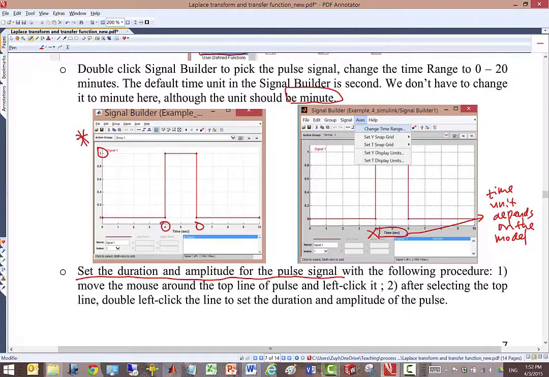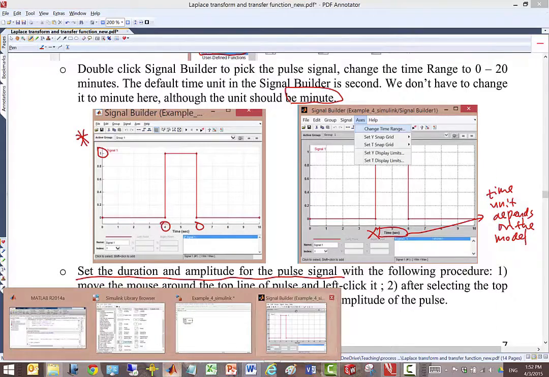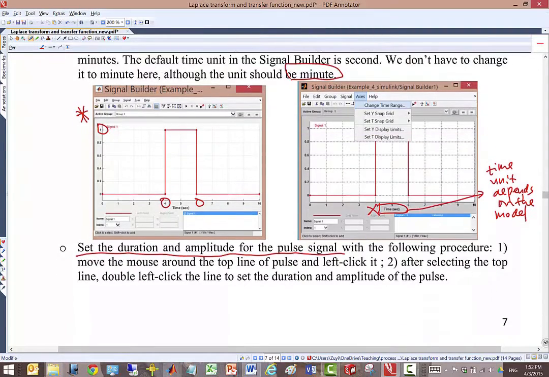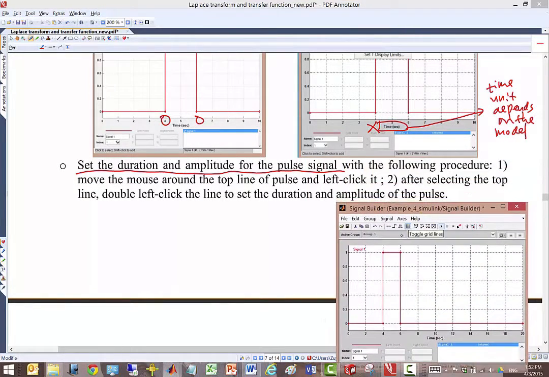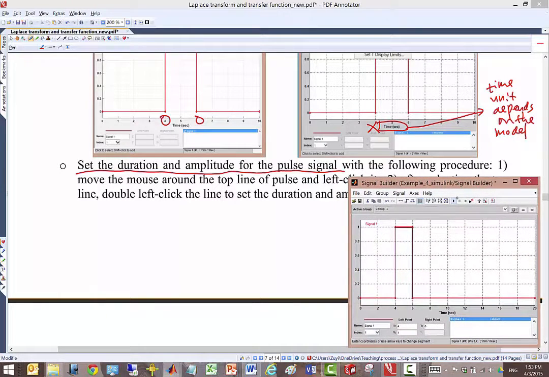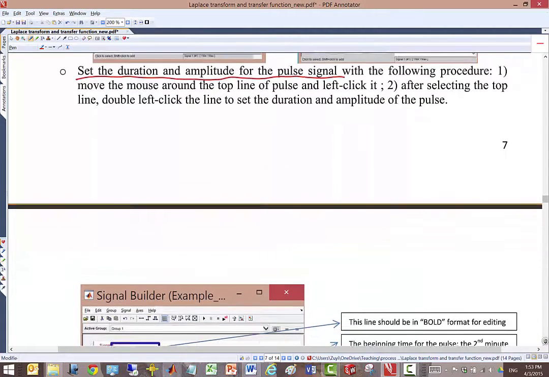What you're going to do is use the mouse to select the top line here, and you can see this red color dot. Then double click, and you can see the top line is now in bold format, right?